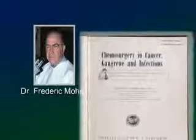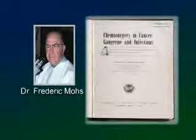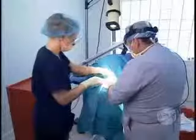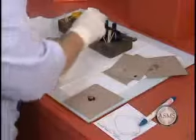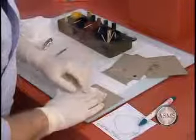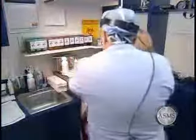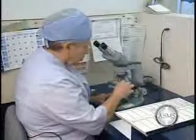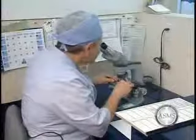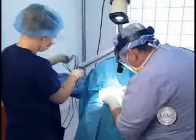The procedure was developed in the 1930s by Dr. Frederick Mohs at the University of Wisconsin and is now practiced throughout the world. Mohs surgery differs from other skin cancer treatments in that it permits the immediate and complete microscopic examination of the removed cancerous tissue, so that all the roots and extensions of the cancer can be eliminated. Due to the methodical manner in which tissue is removed and examined, Mohs surgery has been recognized as the skin cancer treatment with the highest reported cure rate.